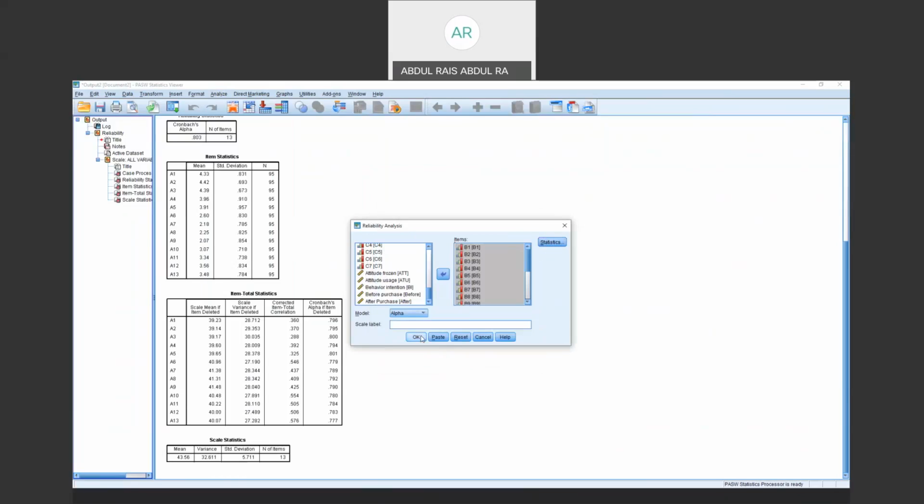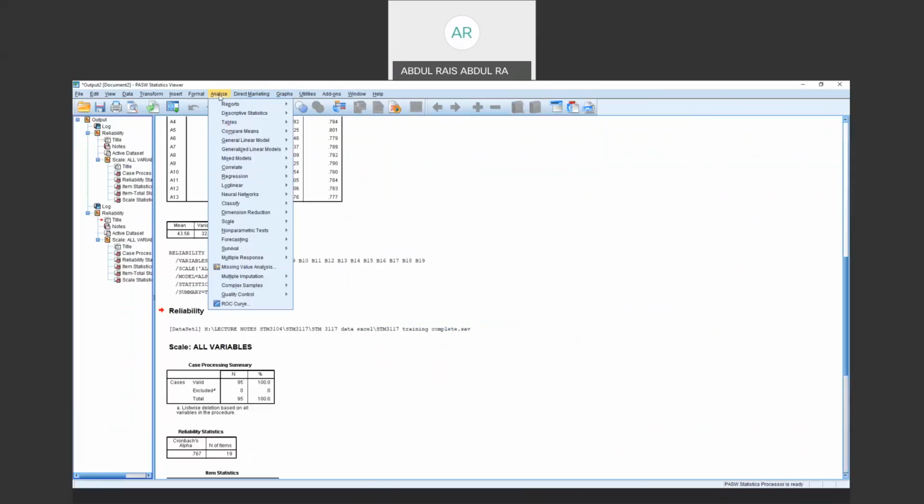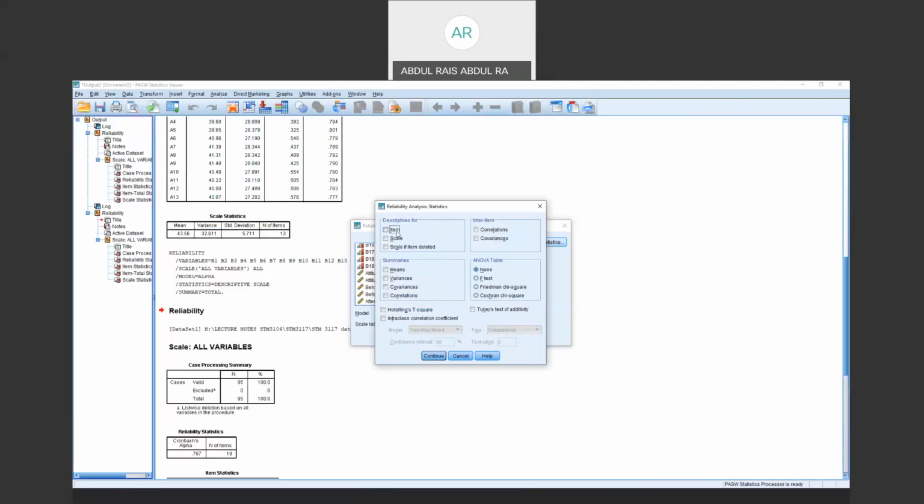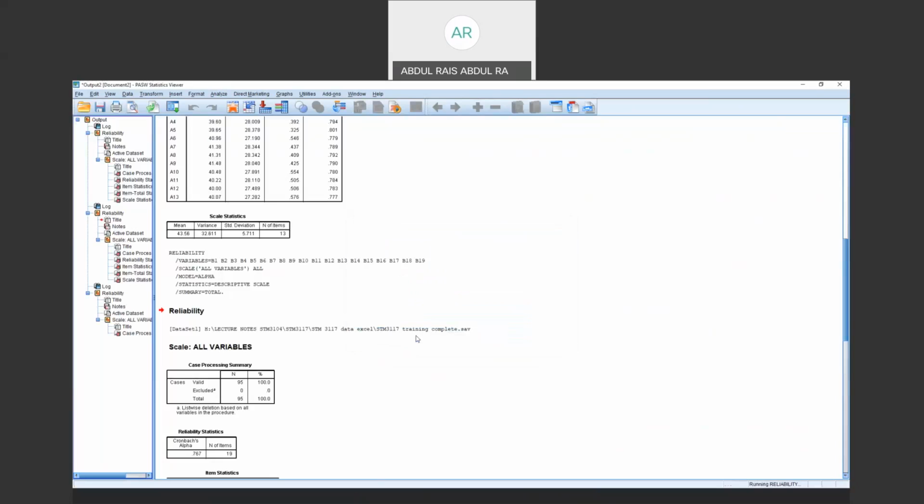Click OK. All right. Let's repeat again for the dependent variable. In this case, our dependent variable is behavior intention, which is represented by 7 items in section C. Click the same options here and click OK.